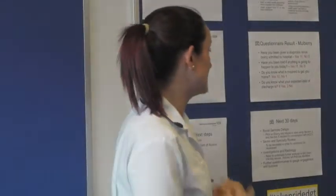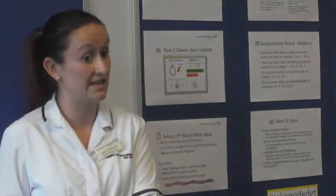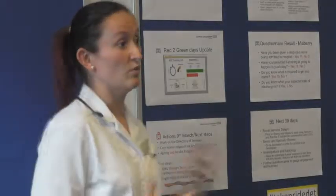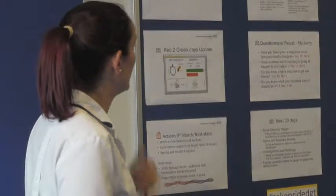And then we're looking into investigations and radiology and finding out what that exactly means in terms of delay from the wards. Is it the patients aren't getting there quick enough? Is it that they're not being reported quickly enough? What is the delay? And then we can start working on what the problems are. So it's taken us a little bit of time to start working out the problems, but we have done quite a bit of work on that.